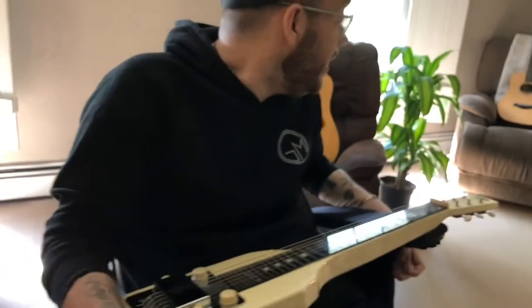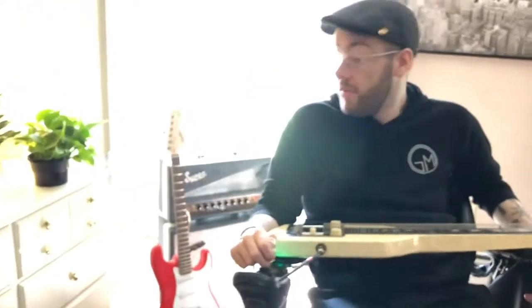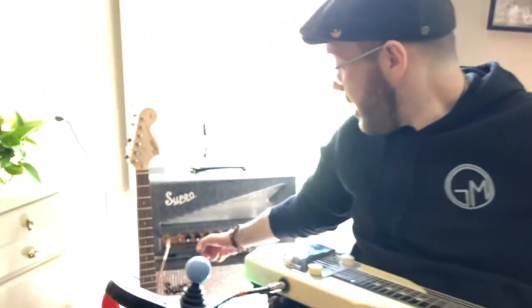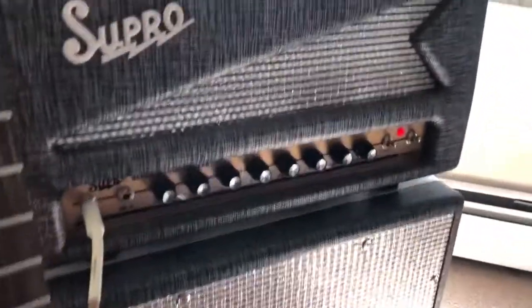But I guess the last thing I can show you here is we'll back up and we'll move to the Tremolo on this beautiful, beautiful Supro Black Magic amp. You got to get a shot of all the knobs in here. Got an earlier shot, but let's get one a little closer.